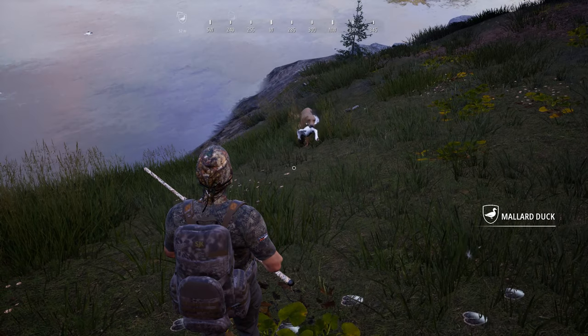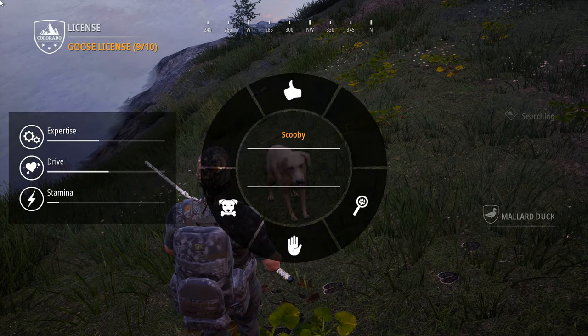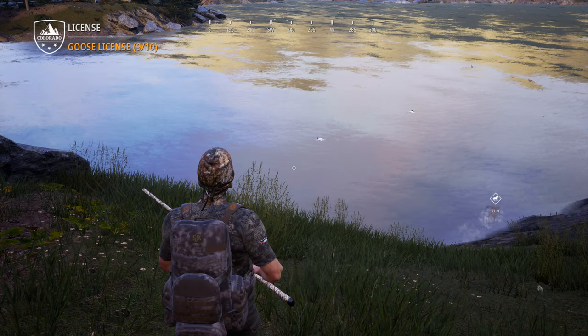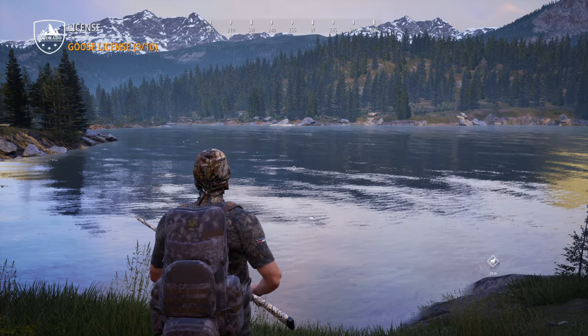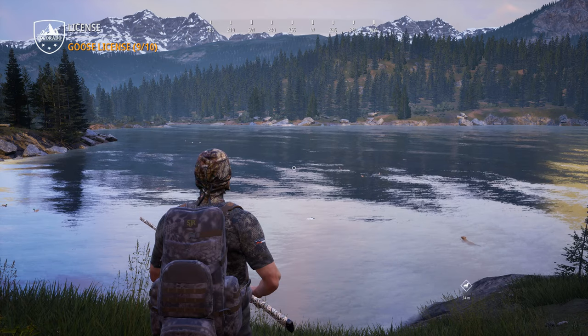Let's see what we've got now. Here's Scooby. Such a good dog. Fetch and bring it back to me. 9 out of 10 on the goose. I think I've shot too many now, so we're going to get in trouble. Go get him, Scoob.